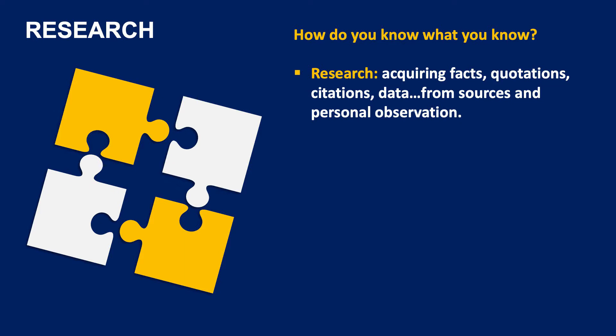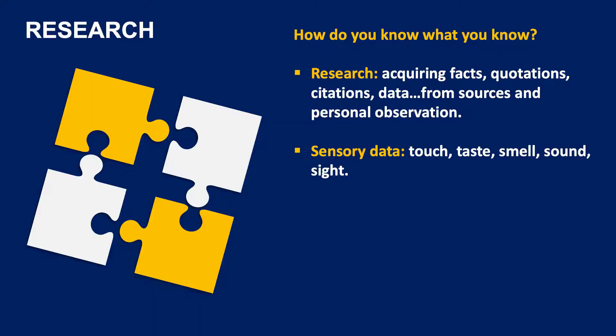Research basically is acquiring facts, quotations, citations, and data from sources and personal observation. If you can have sensory data in a piece — touch, taste, smell, and sound — it brings it to life. Often when you're starting a column you start with something called a hook to bring people in. It can be something from new research, as with Pranav's piece on nine million premature deaths from pollution. But often it's a story that you tell — you're painting a scene by including sensory data. Often you can't go to the scene, so you find another way through interesting new research, telling a story from the past, telling a personal story — something to engage the reader and hook them in.